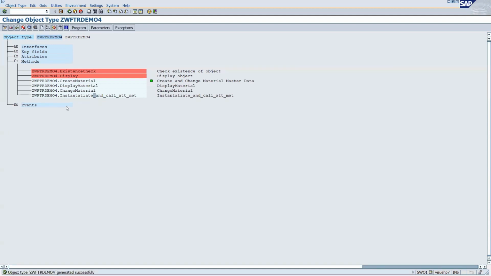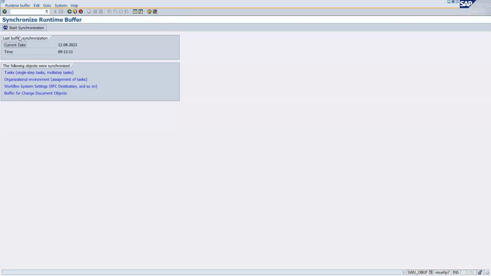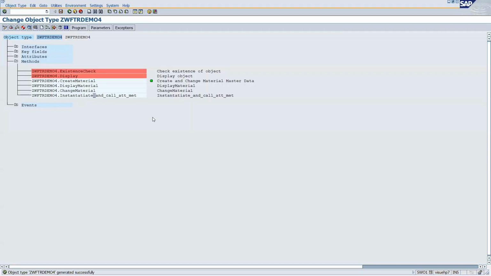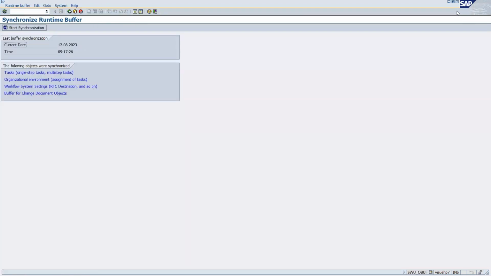And sometimes, if your regeneration and all is not working, let's suppose you are doing some changes in the workflow and it looks like, okay, I'm doing the changes but still it's not working as expected, there is a very good possibility that your buffer is not cleared. So whenever you do some changes, have a practice of using the transaction SWU_OBUF. Okay. If you use this transaction, you will have to click the start synchronization button, and it will help you to not have any such problem.